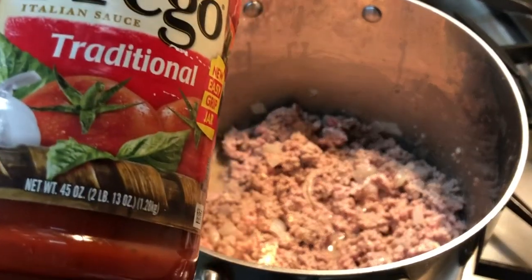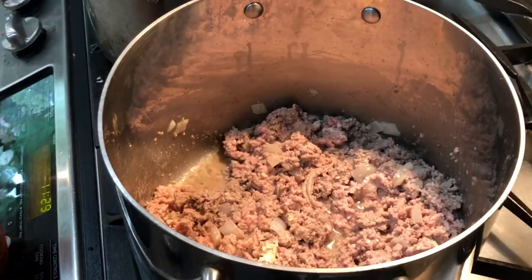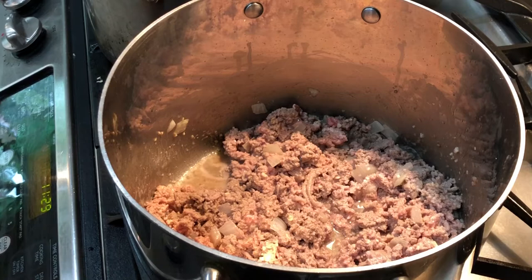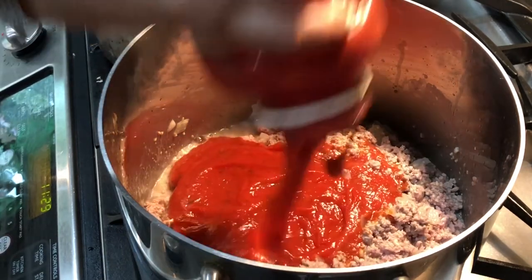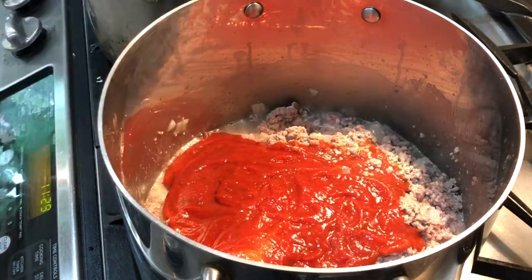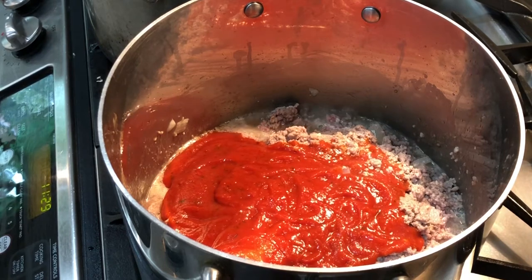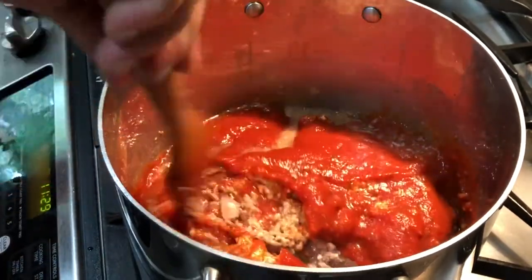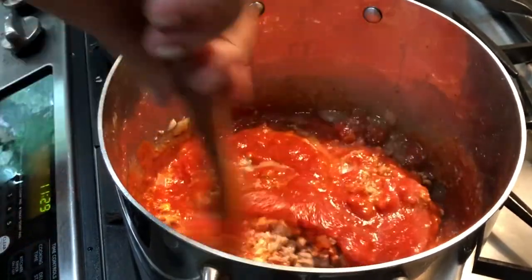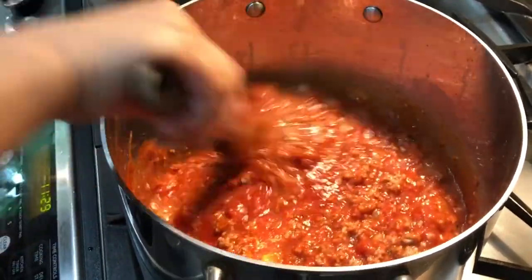Ang gagamitin natin sa ating sauce, guys, is Prego traditional plus tomato paste. Ayan siya ang pinaka-base natin and lagyan natin ng konting tubig. Sa ating tubig naman, isang bottle ng Prego, guys, para makuha yung mga sauce dyan sa bottle, diba? And then, ibuhos natin siya balik sa ating pan. So that's how I add my water.